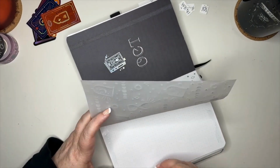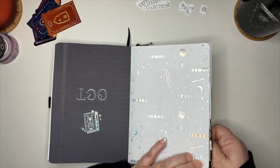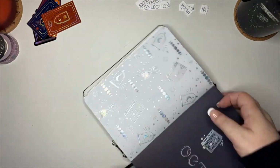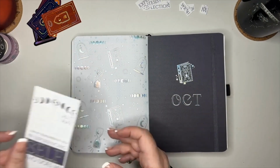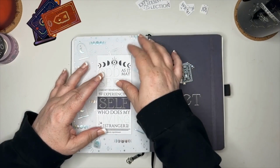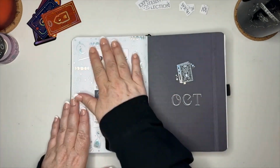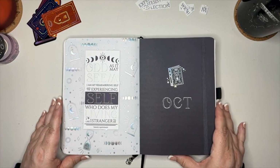Once that vellum is securely in place, we can go ahead and trim off any excess, use our corner rounder to round the corners just a little bit, make it all neat and tidy. And then I'm ready to go ahead and add a quote over here to this left page as well. Kenny asked for a very internal reflection quote for this page. I chose one from Daniel Kahneman that reads, "Odd as it may seem, I am my remembering self, and the experiencing self who does my living is like a stranger to me."